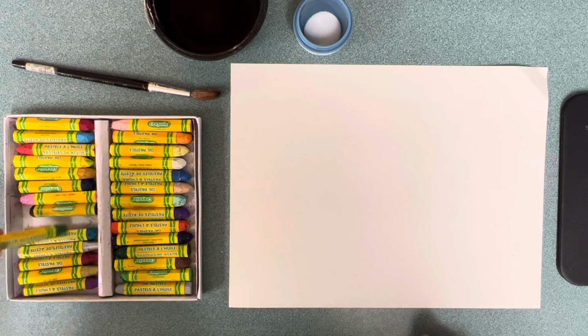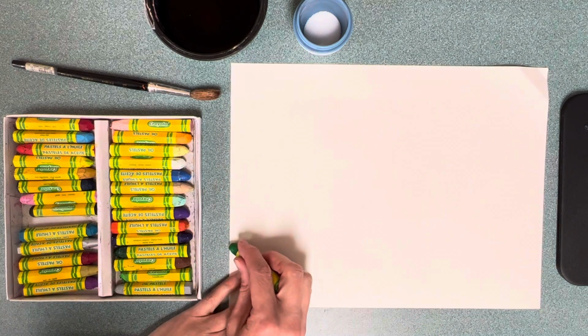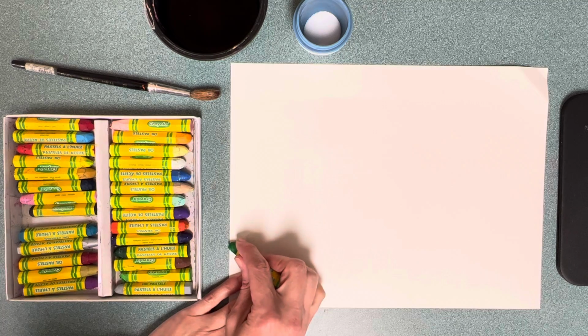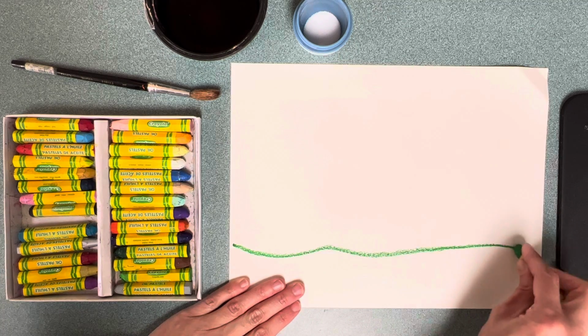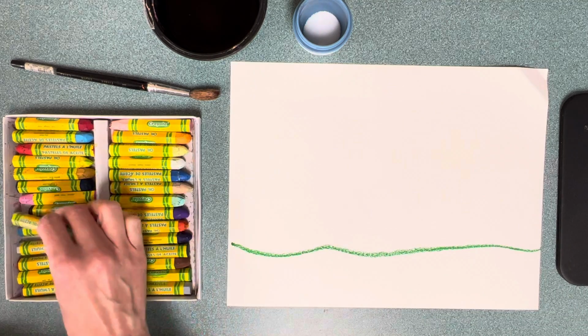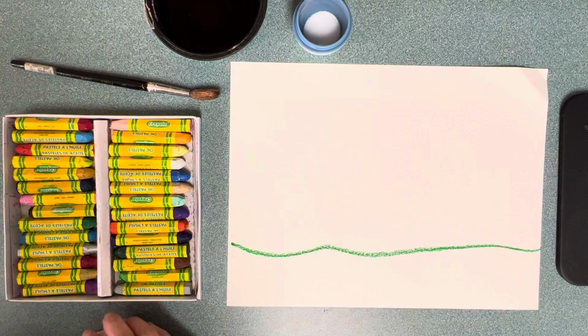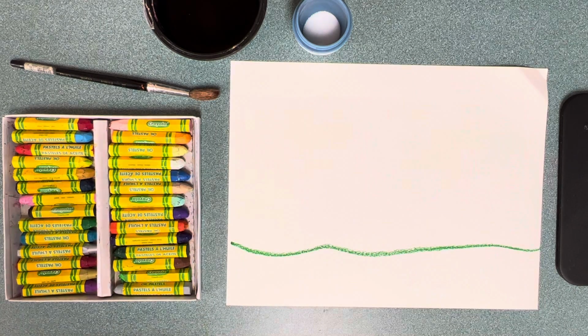To start our artwork, when you are making a landscape, it is always a good idea to put the horizon line first. The horizon line is the line that separates the sky from the ground. All right, that's a landscape. There's my sky, there's my ground, but it is super boring. So I'm going to jazz it up.